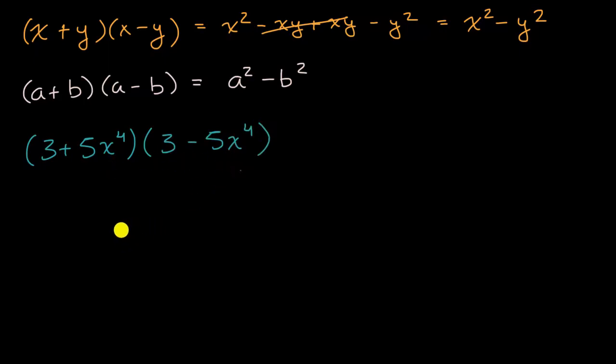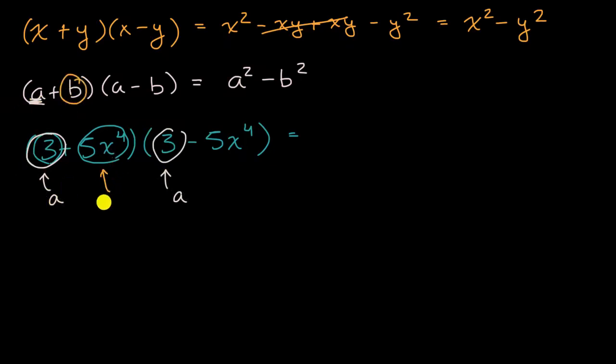All right, well, there's two ways to approach it. You could just approach it exactly the way that I approached it up here, but we already know that when we have this pattern, where we have something plus something times that same original something minus the other something, that's going to be of the form of this thing squared minus this thing squared. And remember, the only reason why I'm applying that is I have a 3 right over here and here, so the 3 is playing the role of the a. So let me write that down. That is our a. And then the role of the b is being played by 5x to the fourth. So that is our b right over there.